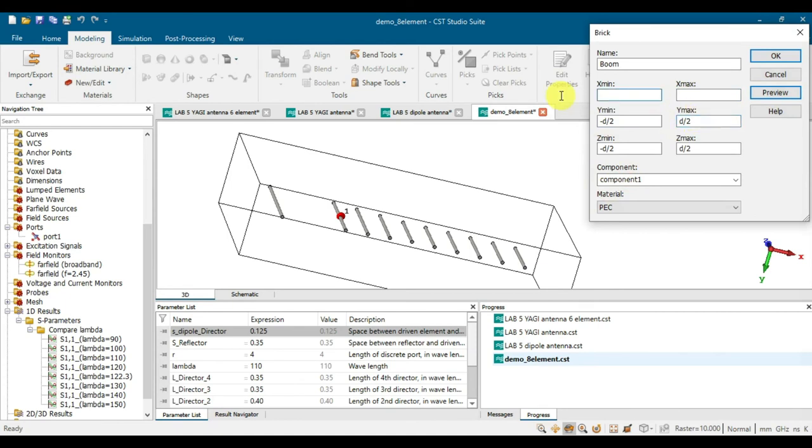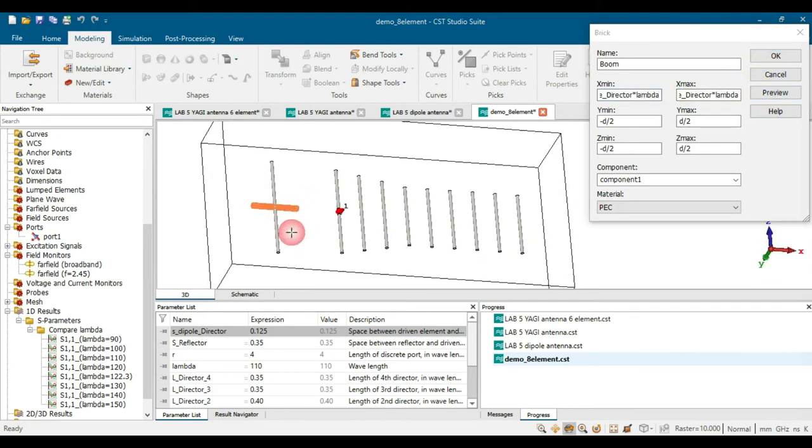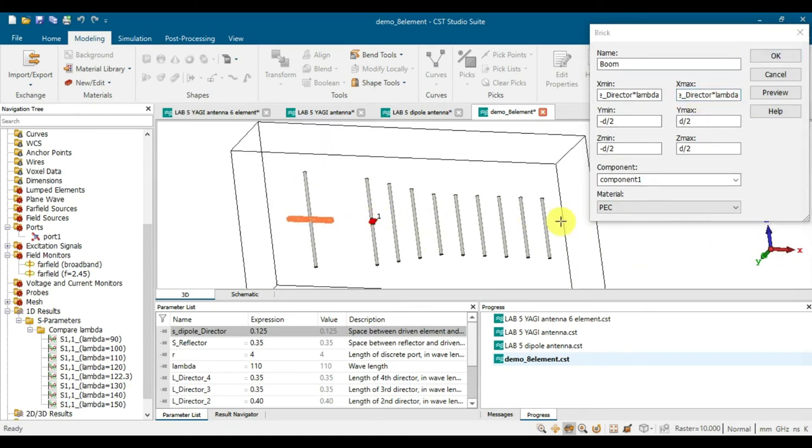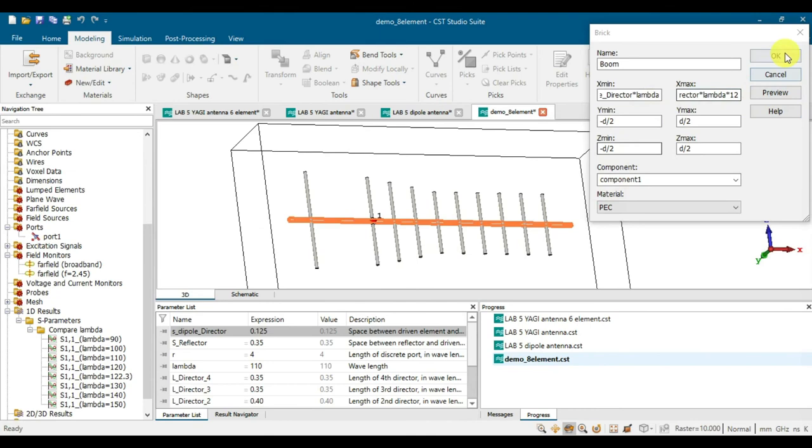So your Y will be, let's say, your lambda. We can use this one, negative. And this one will be negative, and then times lambda. Something like this. Okay, so you have something like this now. How many lambda will you actually have? It is long, right? So maybe you need to times with 8 element. I think 8 will not be enough because you have 8 only here. So maybe you can put 12. So you press OK.